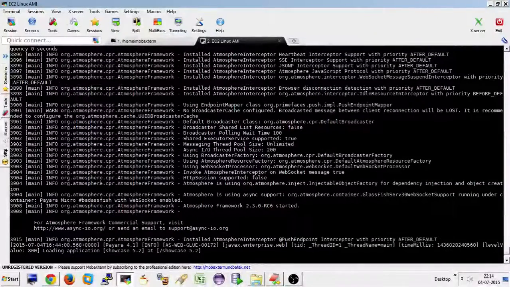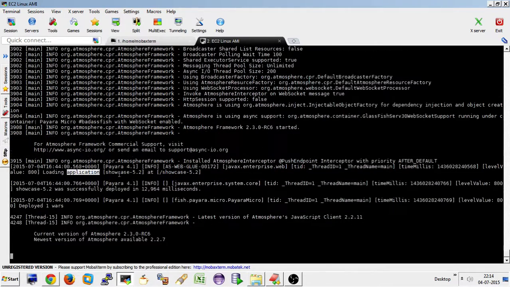All right, awesome. It's actually loading our application. Yeah, it's already loaded: showcase 5.2. So our war file is pretty much deployed. Now all we need to do is go ahead and access it.